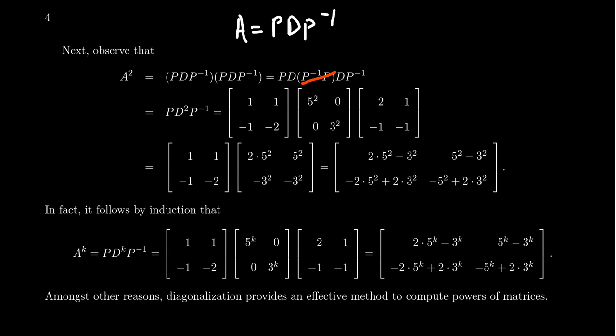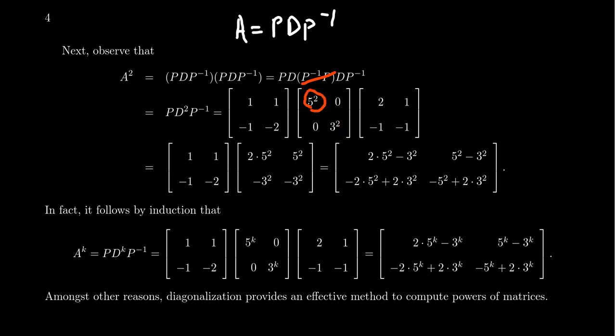Notice this shows you that if A is similar to D, then A squared is similar to D squared. And this is actually a common fact. If A is similar to B, then A squared will be similar to B squared, A cubed is similar to B cubed, and all of the powers will be similar as well by this calculation. And so, why would we care about this? Well, the thing is, squaring a diagonal matrix is a whole lot easier than squaring a regular matrix. Because it's a diagonal, to square a diagonal matrix, you have to square the diagonal entries.